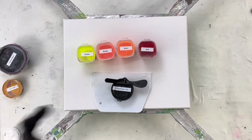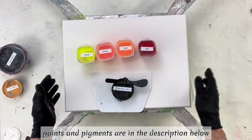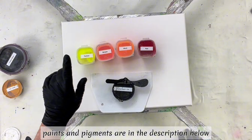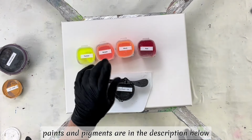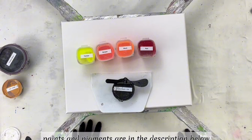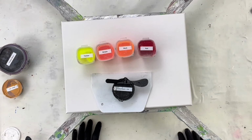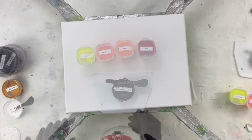Okay, quickly. This is going to be a hide and reveal today on a 12 by 20 canvas. This is my color lineup: all neons, techno, boogie, mosh, rad, with a black cell activator. This will be an attempt to replicate something that Jessica Winterstrom did, I think, a week ago. So let's get right to it.